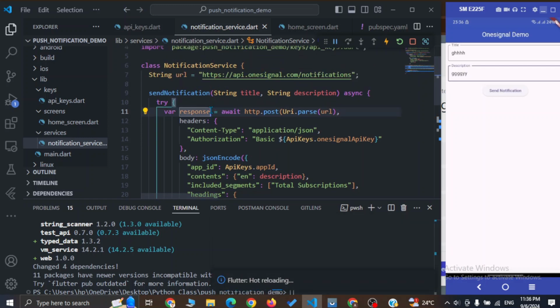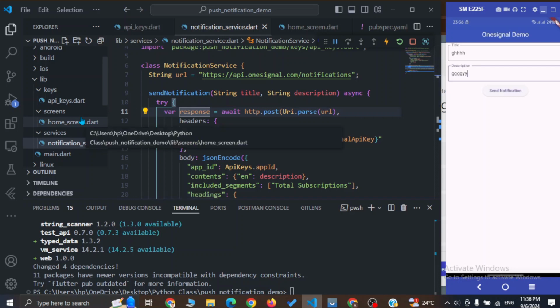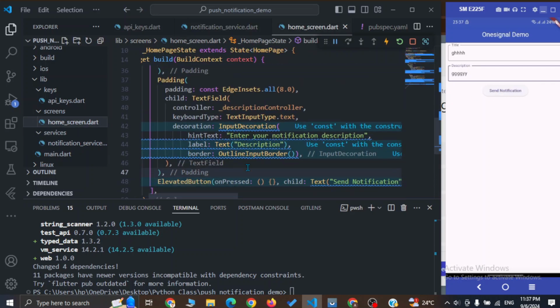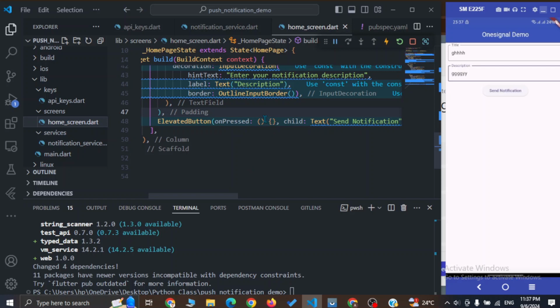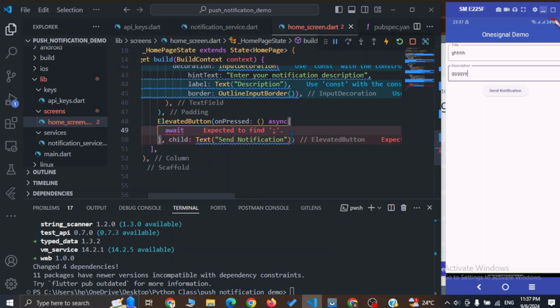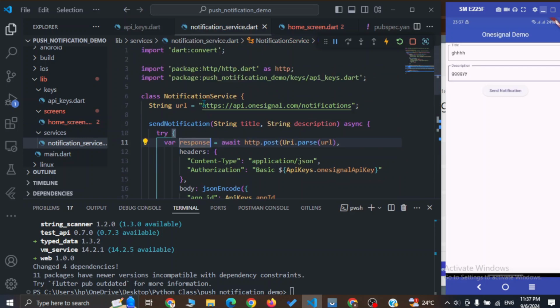So let me save this, and now we have to call this function when somebody taps on send notification. So go to the home screen, and in the onPressed function of this elevated button, let's make it async first and await. We have to call the send notification function from the notification service class.